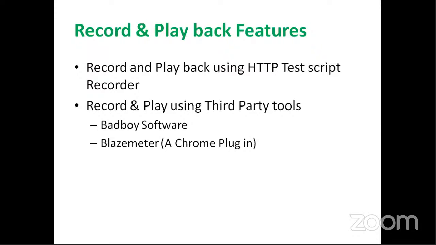And then next will be BlazeMeter. It's a Chrome plugin. BlazeMeter itself is a performance testing tool, but it provides a Chrome plugin that supports record and playback. Again, that can be saved as a test script file and opened in JMeter, and you can run the file in JMeter to view the results. So again, this will not take much time, just 10 to 15 minutes of work. You can create a script easily, and by default, you can run the script with all the listeners and other things.